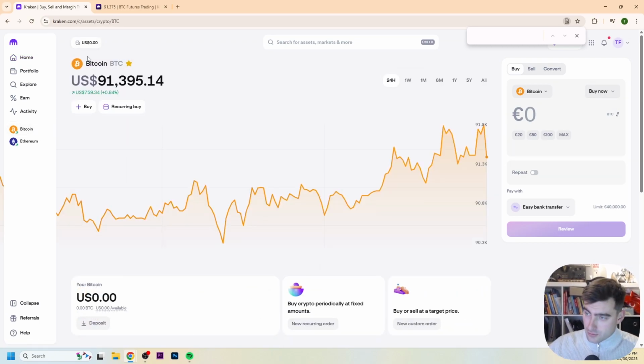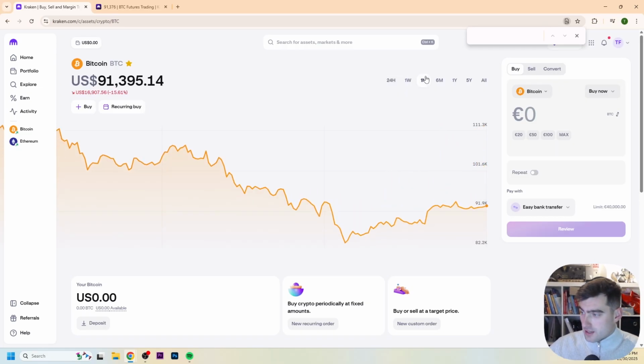If you go to Bitcoin right here, you see every single time the timeline with a decrease or increase in the price range. So let's say, for example, we do a timeline for 1 month. The thing that you need to do is buy in a dip and sell when it's increasing to a nice high point. So that is the game that you need to play every single time.